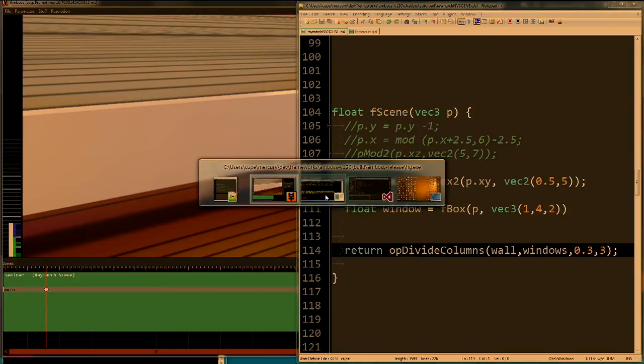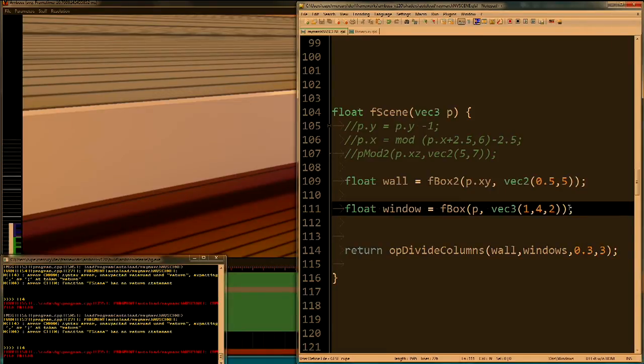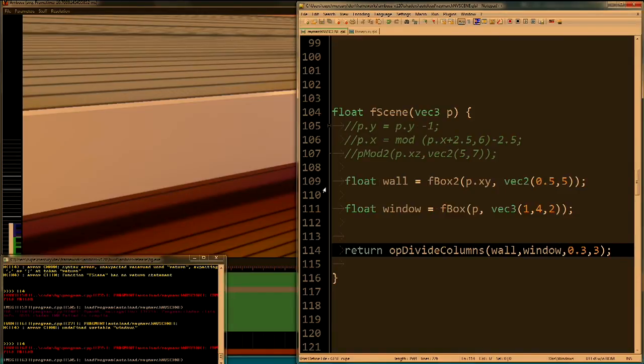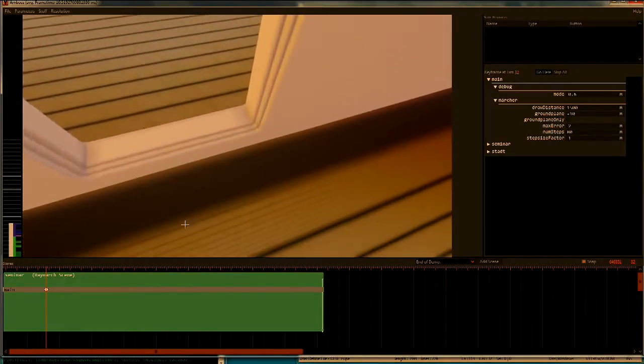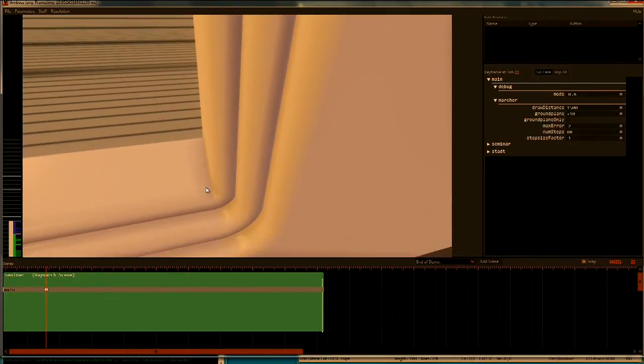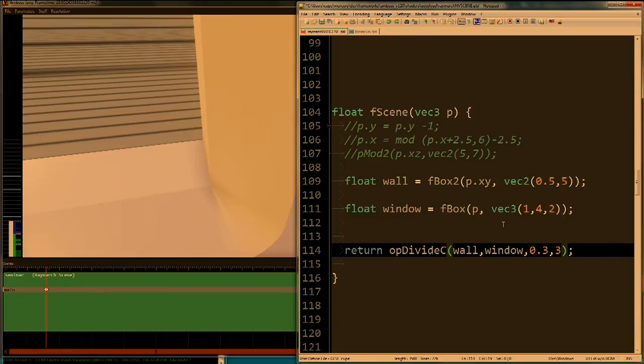So, what did I do wrong? Ah, right. Cool, thanks. Okay, so we've cut a hole in it, and I've used this operator thing which makes those little columns, I think. So it's just the same thing that you've seen before, basically like this one, but a bit more interesting.